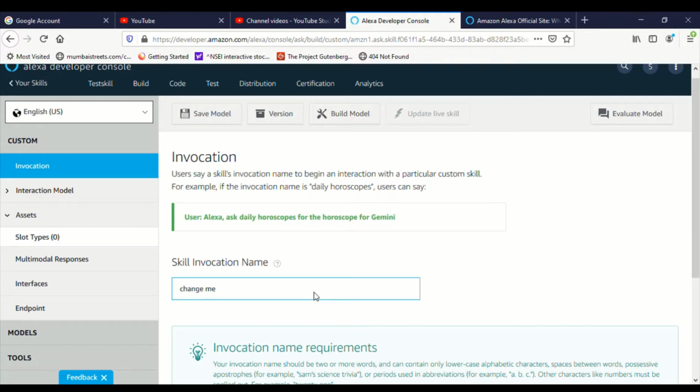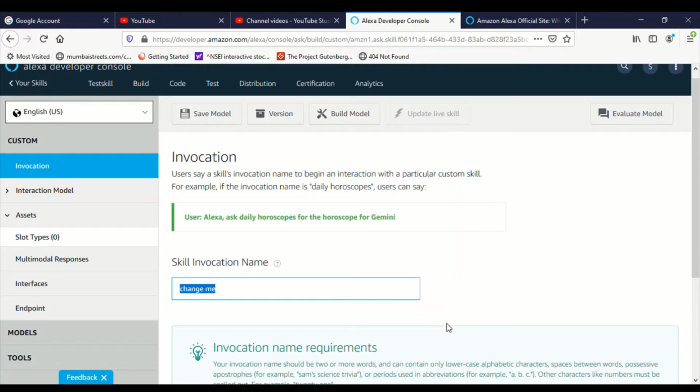The invocation name is the name you use to inform Alexa which particular skill set you want to invoke. For example, if I have a test skill set, I might say, Alexa, please start test skill set, or please run test skill set.